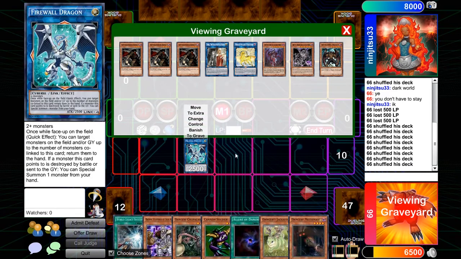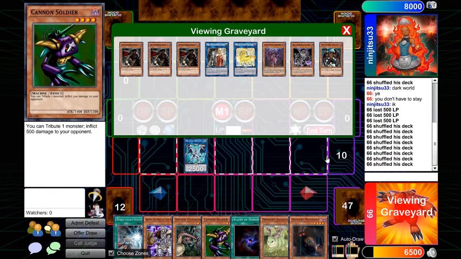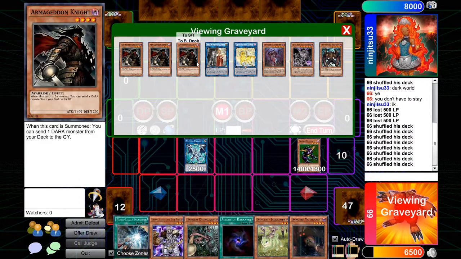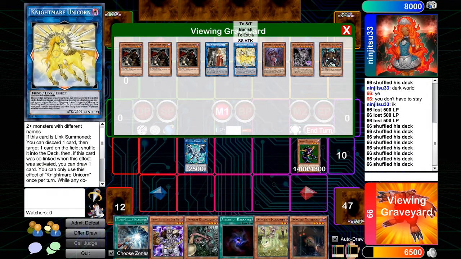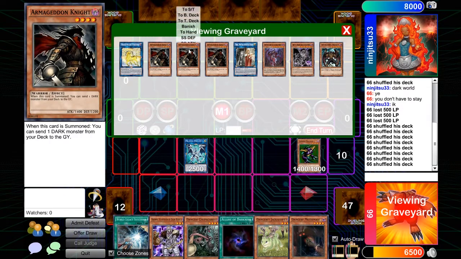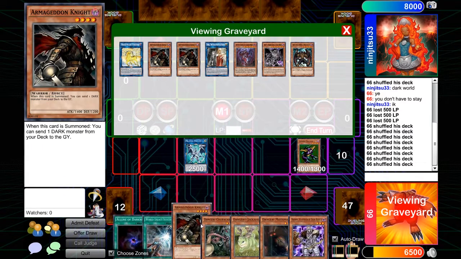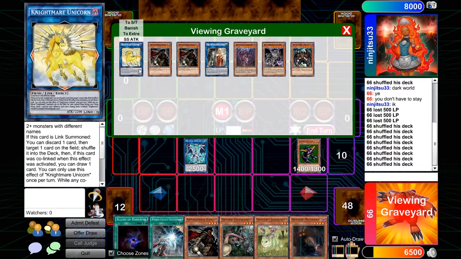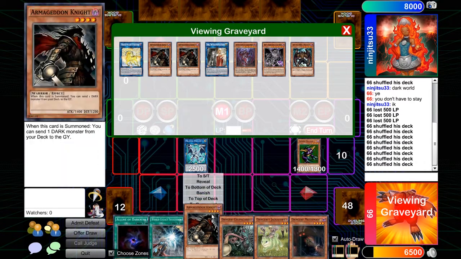So you want to just link into something, so then you can summon the Cannon Soldier, because Cannon Soldier will keep letting Firewall trigger, and you'd have, I don't know, an Armageddon here. So actually, no, you had a Unicorn here, I think. And then what you can do is you can pop Unicorn. This would be in hand. This would be at the top of the deck. So you pop the thing to trigger a Firewall.